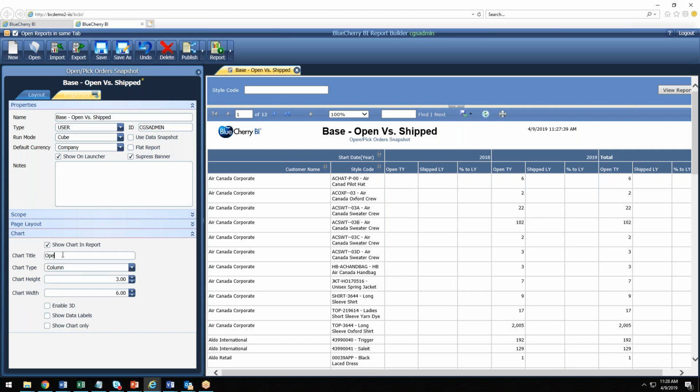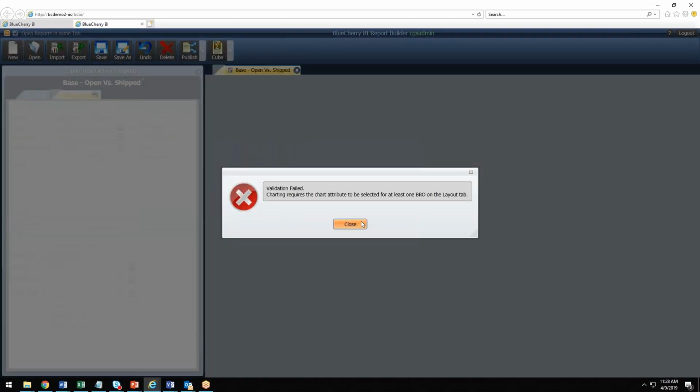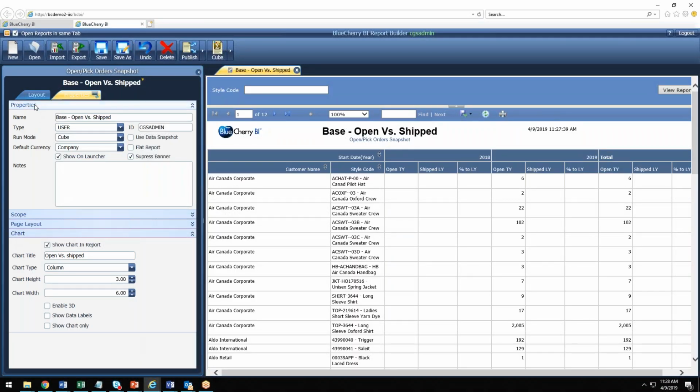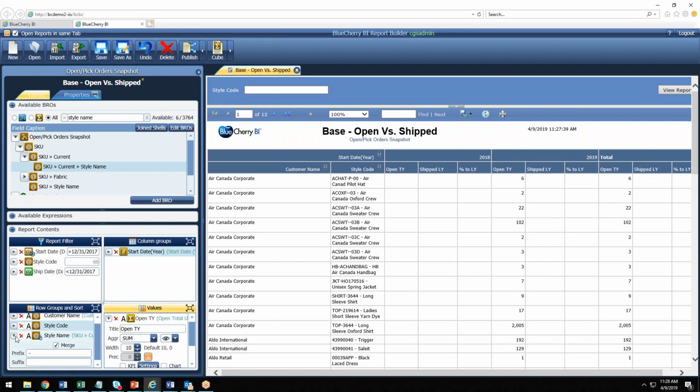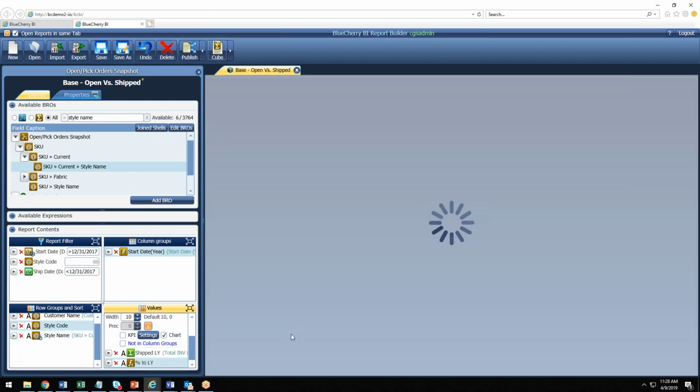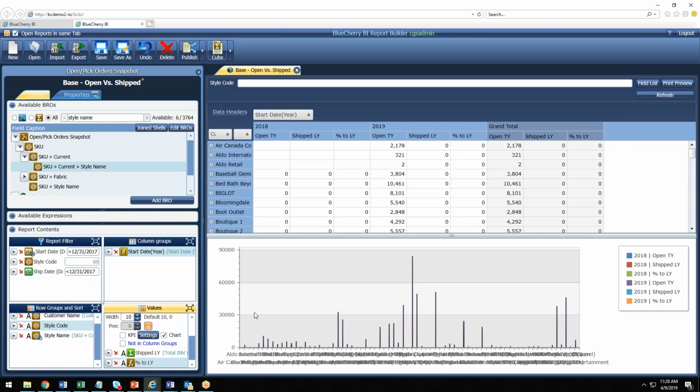So that's, I think, in the cube viewer. Oh, sorry, I have to indicate at least one of these is a chart item. There we go. Open this here, shipped last year.